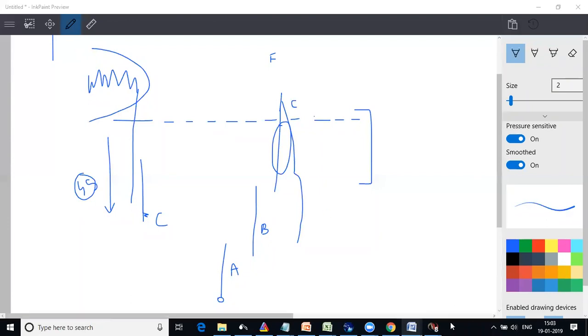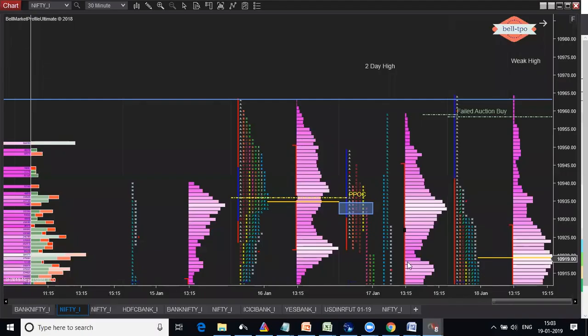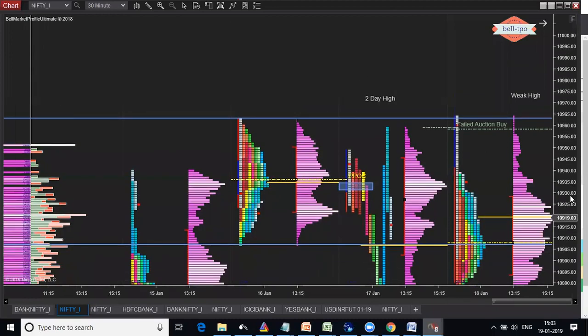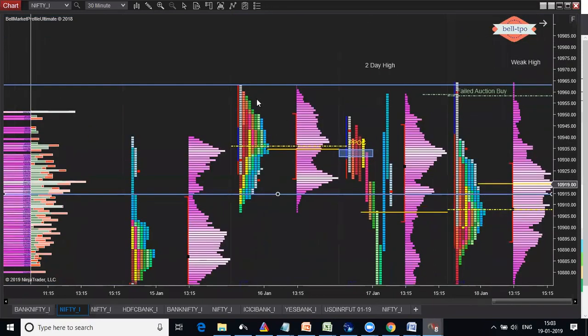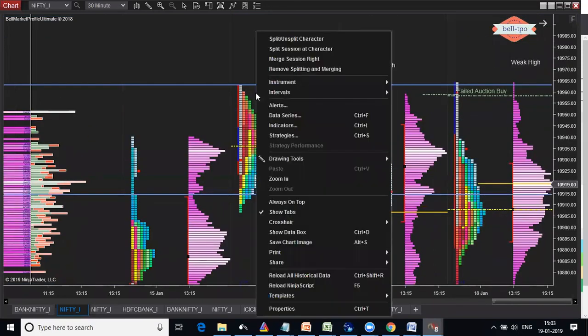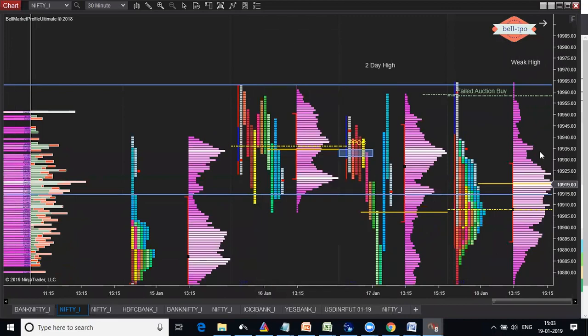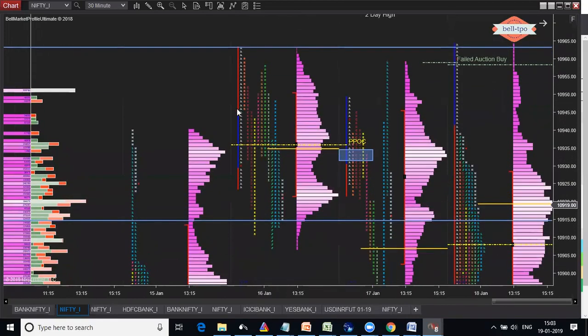So one of the examples is in Nifty. It happened recently. So we got a spike base. So here is the spike base, right? And if we look into the structure of this particular day, we got a kind of an ABCD balancing. There was ABC and ABCD. And in the middle of the day, price was trying to break the E period, and a lot of single prints, again, got back in.